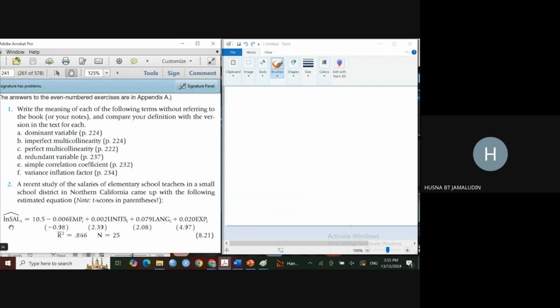Okay, so this is salary. You can see that they put log. When we talk about salary, income, earning, you should know it should be in log. Okay, so you have 1, 2, 3, 4 variables. I cannot tell what they are, but I know that you can tell what they are, right?